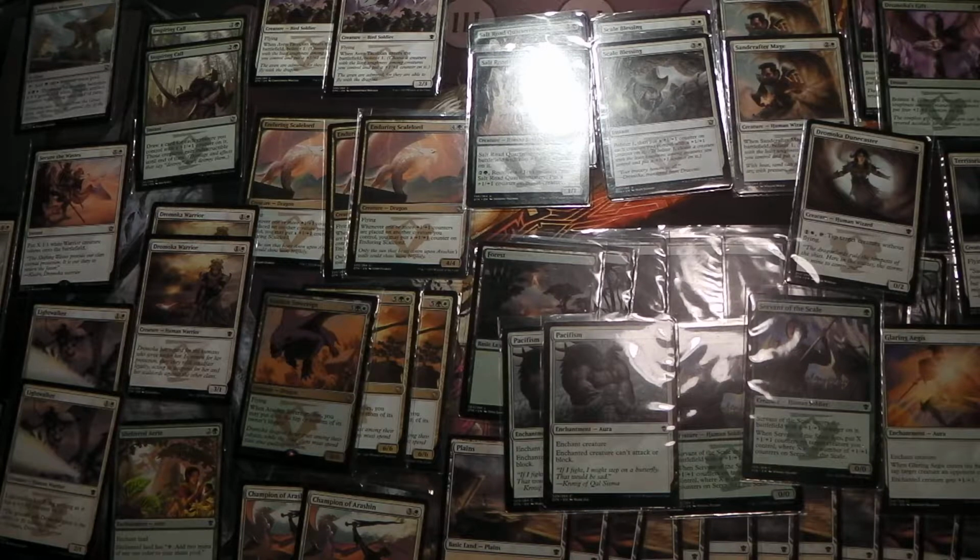It's respectable. It is a 4 drop, so you're not going to have this guy till turn 4. At the very least, you can chump block and gain 3 life. There's a few other cards in this set, but they're the ones worth mentioning.